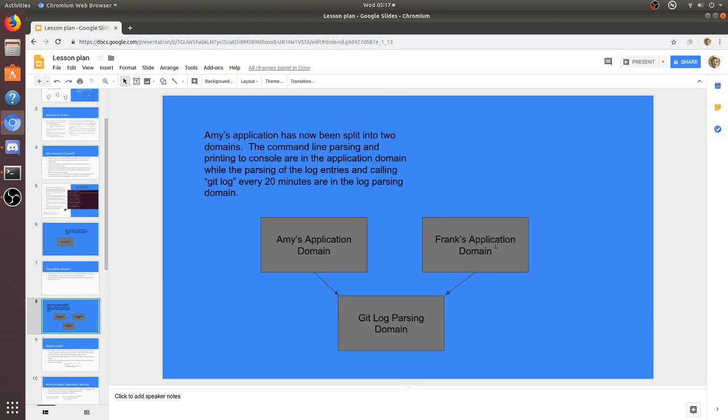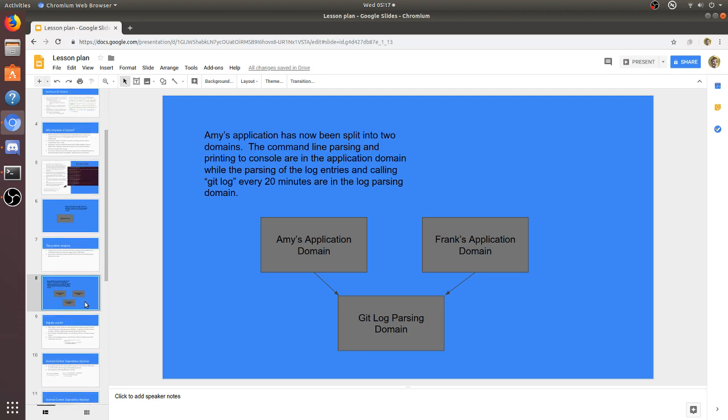Frank's program is running in some different way. There's no command line arguments. He just determines them from a configuration file. So the application domain contains the command line parsing, and it also contains printing to the console. The log parsing domain will be calling git log every 20 minutes and doing all of the actual parsing of that output.